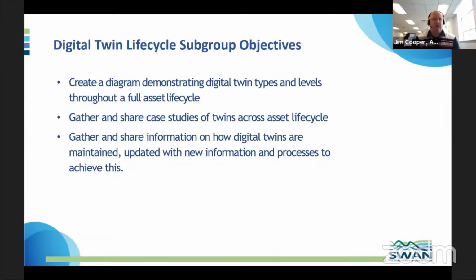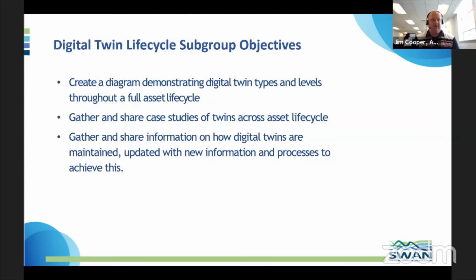So what are the lifecycle subgroup objectives? It's one of the newer subgroups within the digital twin work group for SWAN, and we have really 3 primary objectives. The first is to create a diagram demonstrating digital twin types and levels throughout the full asset lifecycle. We'll be talking about that today and presenting what we have developed so far, understanding that it is still a work in progress.